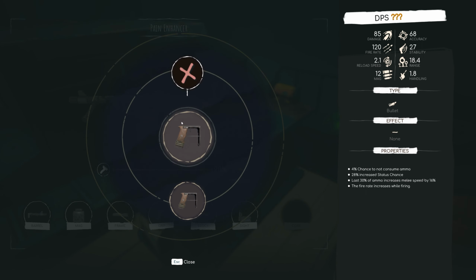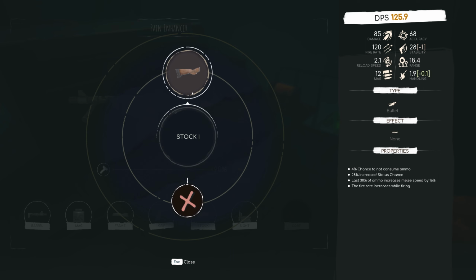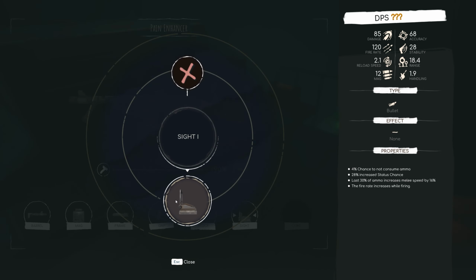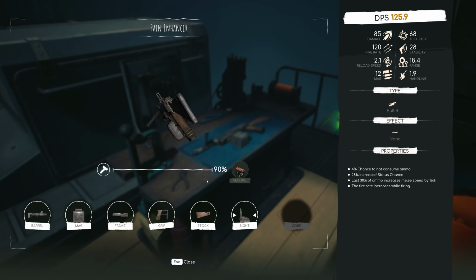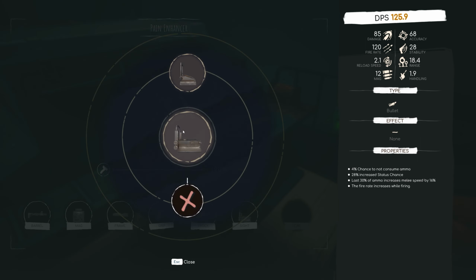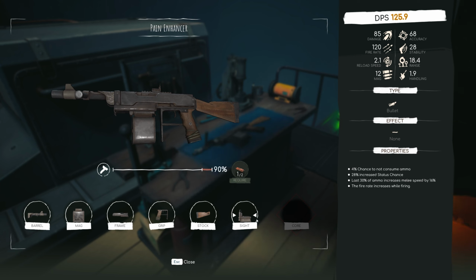This grip is worse. This stock is, I wonder what the difference of that is. What's handling versus stability? Chance to fire rate increases while firing. I don't know. It kind of looks better though, so I'm gonna go ahead and take that. And this sight is functionally the same, but I don't like the little slit sights, so we're gonna go with the also bad but slightly better open idea thing there. Okay, cool.